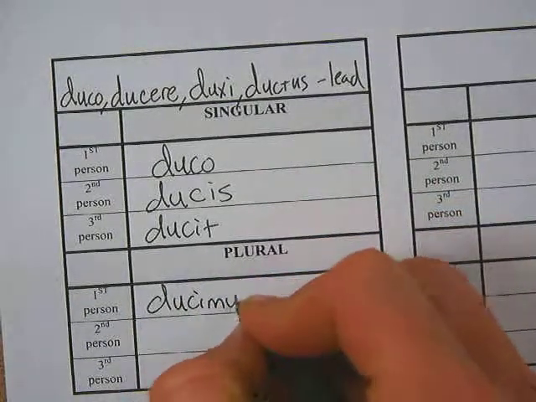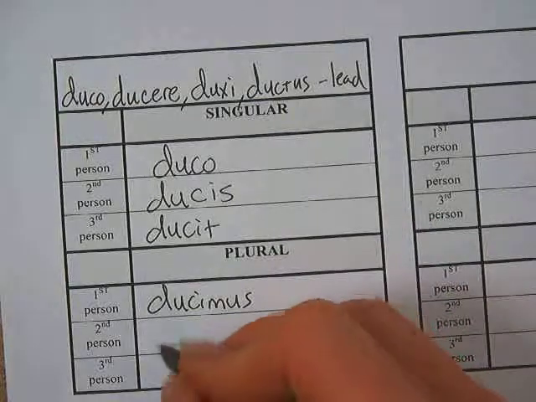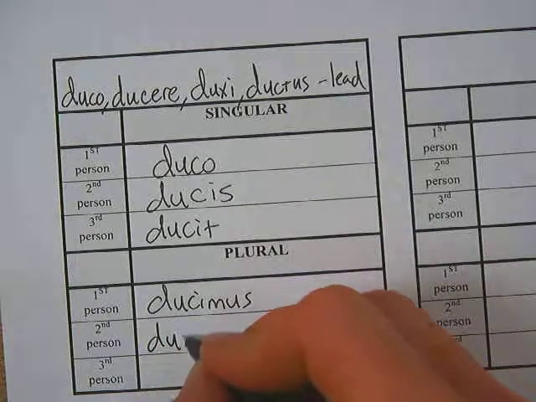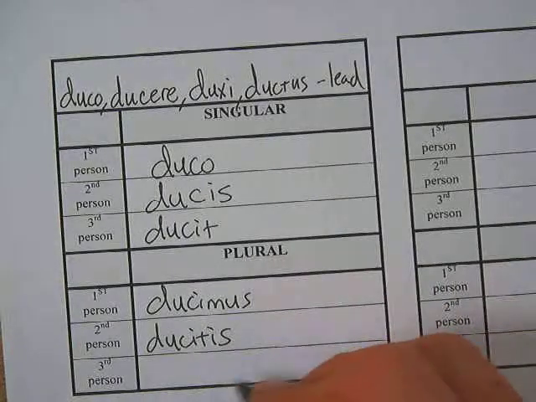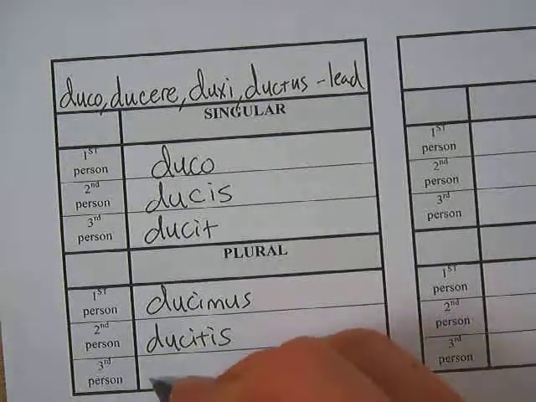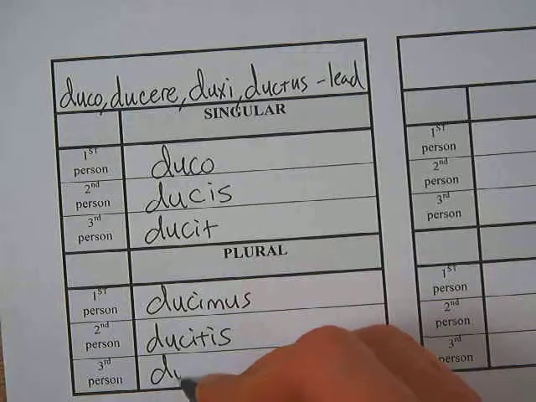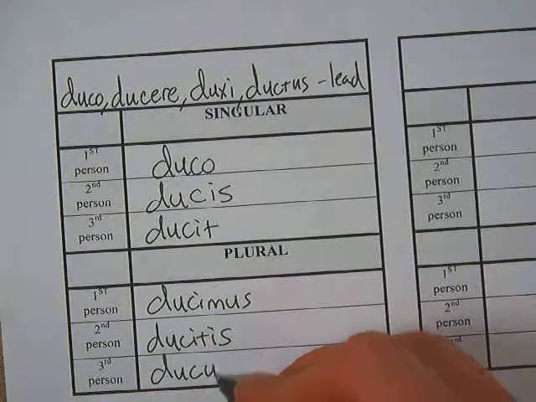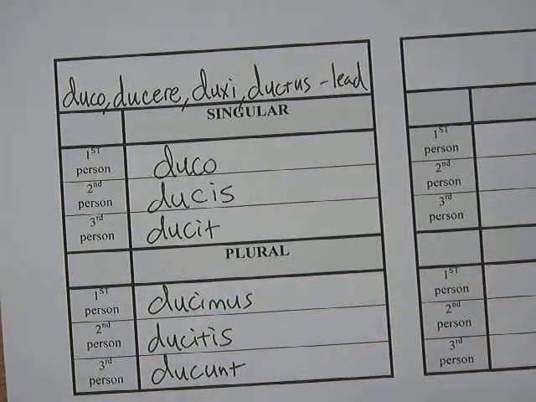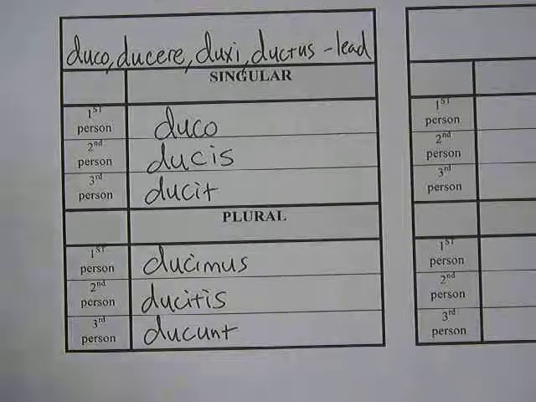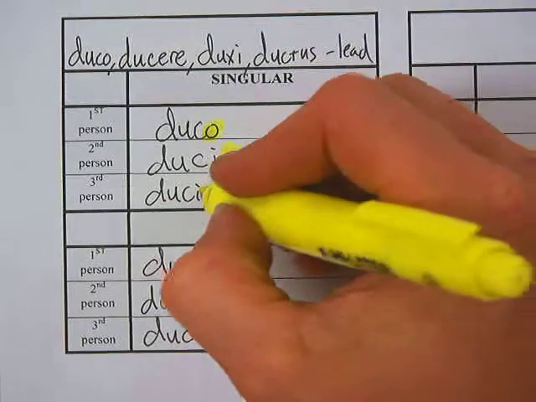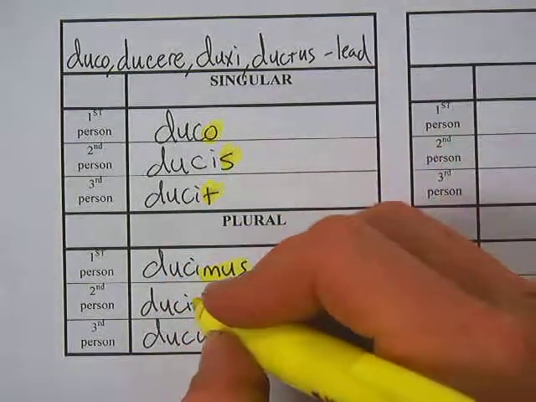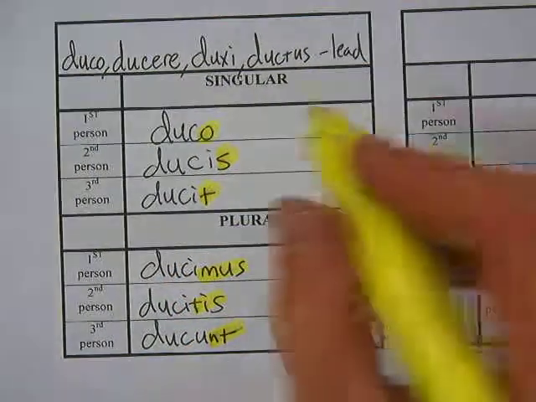Okay? So third person would be he or she ducit. You still keep this I going on here. And then ducimus, we lead. Nos ducimus. Vos ducitis, you lead. And then something happens in the last one. It's not an I, it's a U. It's not ducint, it's ducunt, because that just sounds better, I guess.